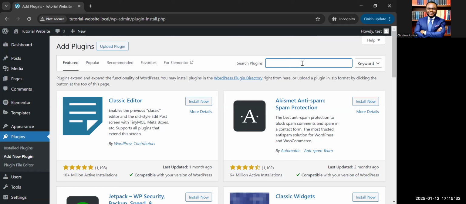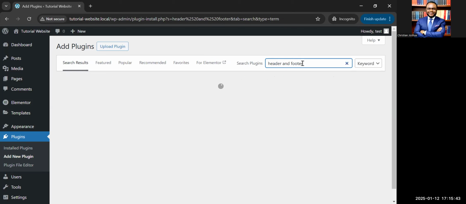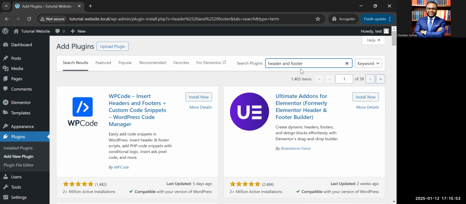The plugin we're going to be using, I want us to use this header and footer. So you type it there, header and footer. You hold on for it to search that plugin. This is header and footer.